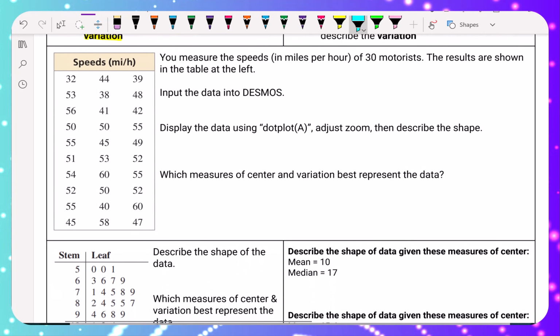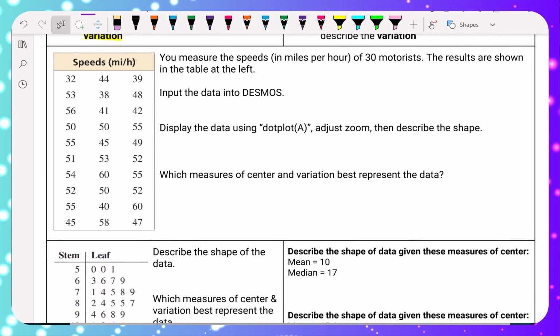All right, so let's practice that skill. What I want you to do is take a few seconds and type in all of this data. It's going to take you a little bit of time, so be really careful and make sure that you have all of this data set in here. And when you have it, go ahead and start the video back again.